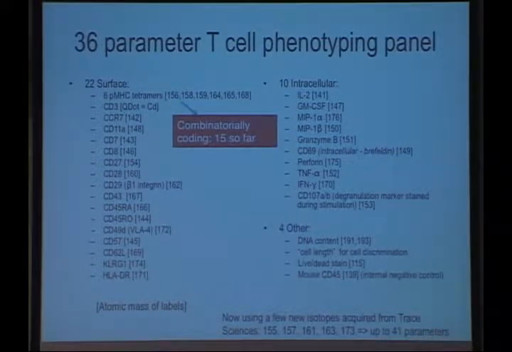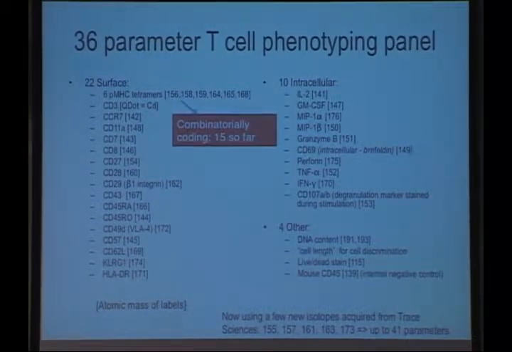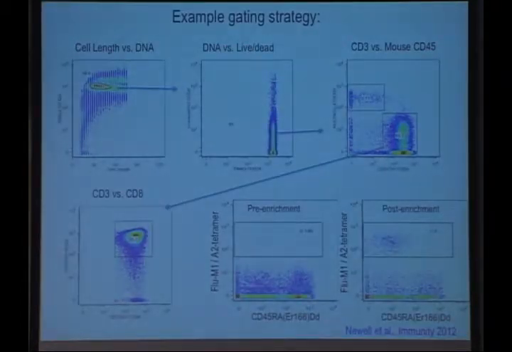I'll show you again my panel that I've been using for this analysis. It's 36 parameters of T cell phenotyping. Some of them are just to identify cells and some are internal controls. Most of them are surface markers and tetramers. What I normally do is gate on whether or not they're tetramer positive, so the antigen specificity first, and then look at the surface markers of those cells, as well as the intracellular cytokines and other functional markers, and so the object is to try to deal with that.